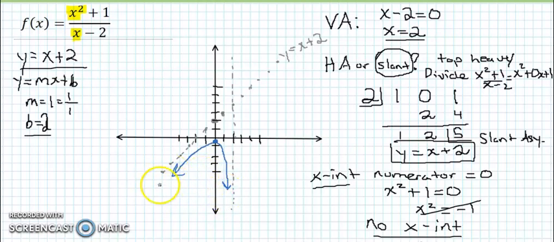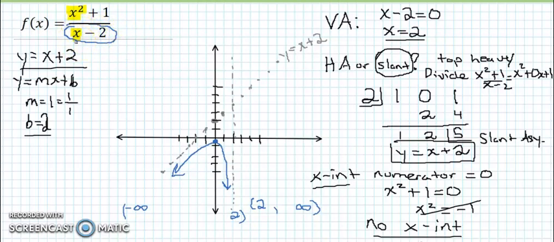Now also notice that this portion of the graph covers all x values from negative infinity up to 2. Right, so it covers this side of the domain. Now we need to draw the portion of the graph that covers x values from 2 to infinity. That's the other portion of the domain. Remember, domain for these rational functions is all x values for which the denominator is not 0.